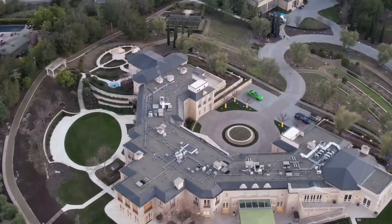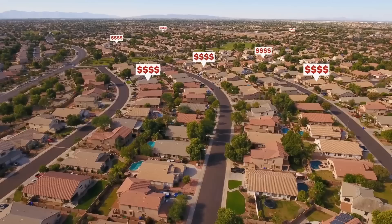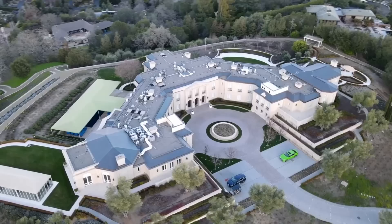Perched on a hill in Los Altos Hills, the 17-acre estate has a commanding view of the Bay Area. But Milner's purchase left many people scratching their heads, because despite shelling out $100 million, the home was on the market for just $50 million. Did Milner pay too much for this lavishly appointed mansion? Well, yes and no — $100 million meant a big property tax break for Milner, about $600,000 in taxes instead of $1.2 million.